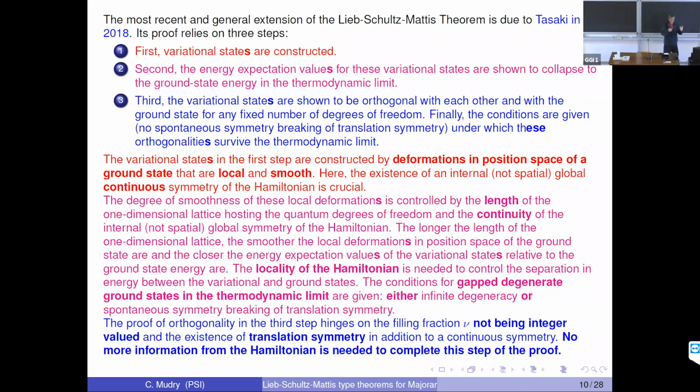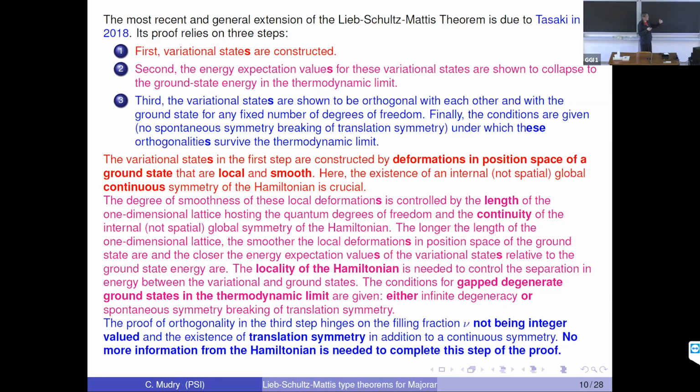Now, he can do that, and that's the difference with the previous works. He constructs a variational state in a segment of the line, and segments do not overlap. So he can do it at many, many different places under control. All those variational states are going to be pairwise orthogonal, and they will also be orthogonal to the ground state. So then he can decide what is the fate of those variational states in the thermodynamic limit.